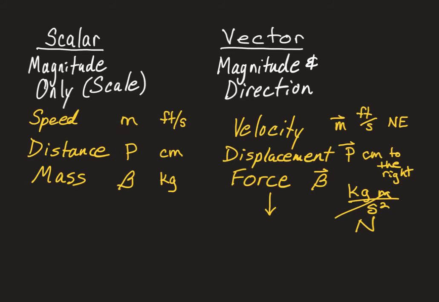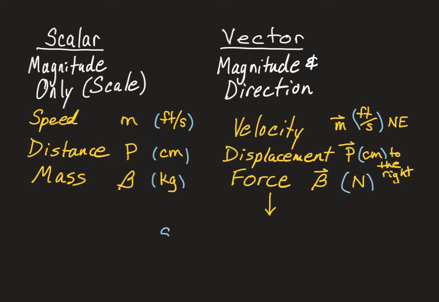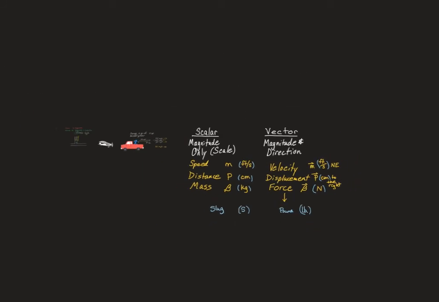As a side note, the unit for mass in the English system, or the imperial system, is a slug. Yes, literally a slug. Whereas the force unit is a pound. You're very familiar with that when you step on the scale. In the US, your weight is usually reported in pounds. That is actually a vector. The acceleration due to gravity is actually producing that weight. Now, there are other things we can discuss about how pounds are used, but you know what? This is not a physics class. Let's get back to the mathematical ways to deal with vectors.